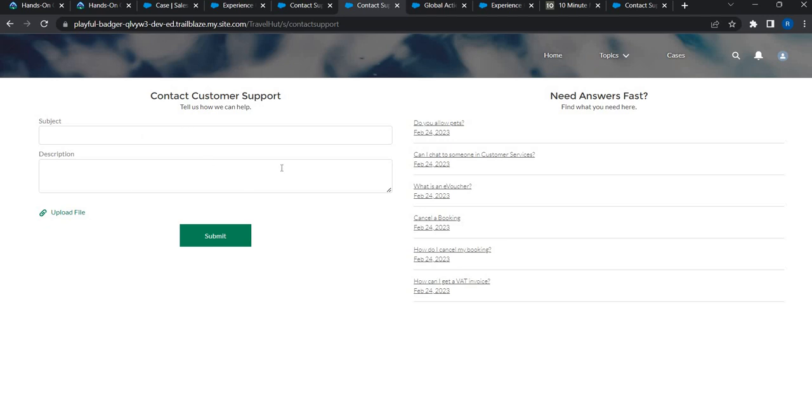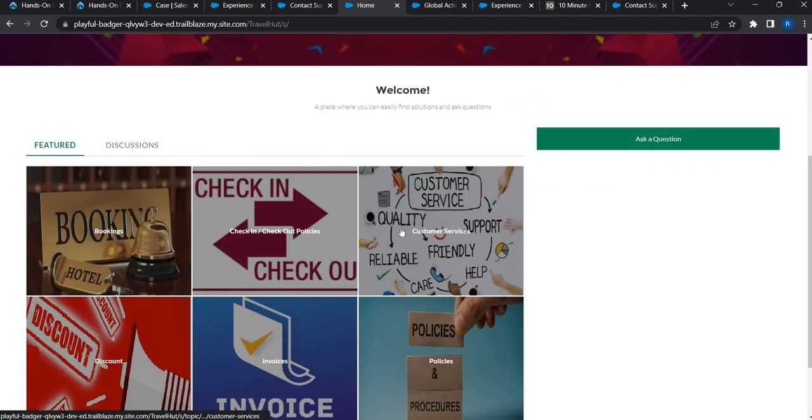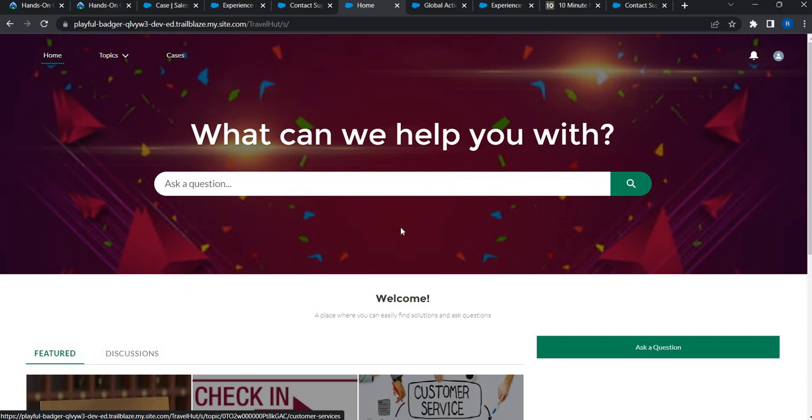So if you ever wanted to change the default customer contact support form, all you have to do is ensure that the layout is modified back in the Salesforce, the global action in the Salesforce. So that's it pretty much. We enabled case management for our community portal users. As a next step, let's see how we are going to alter this community portal for guest users, someone who is coming to our portal and not getting authenticated, any guest user. Let's see how we can change the portal look and feel for guest users.